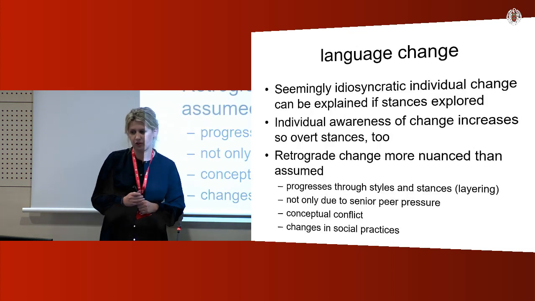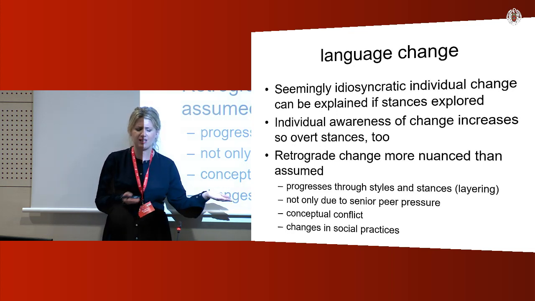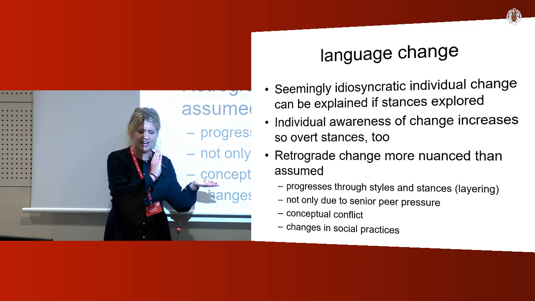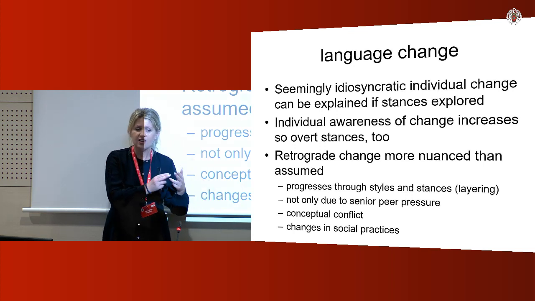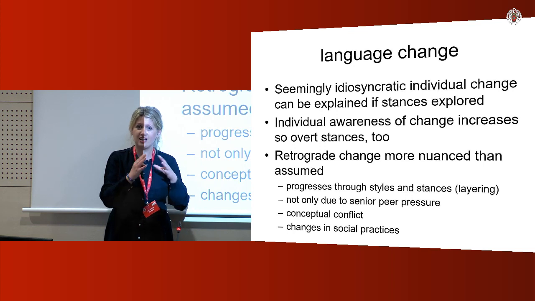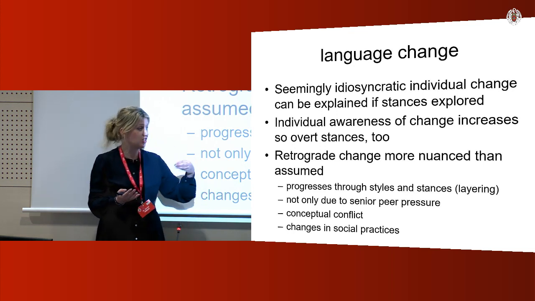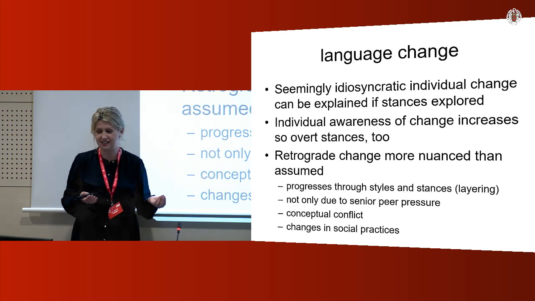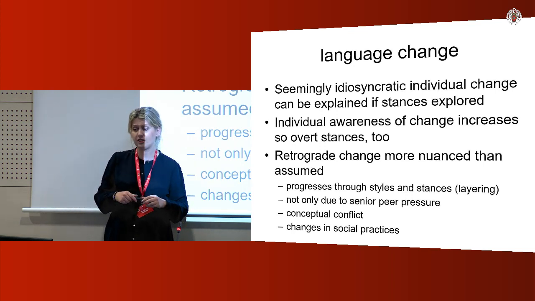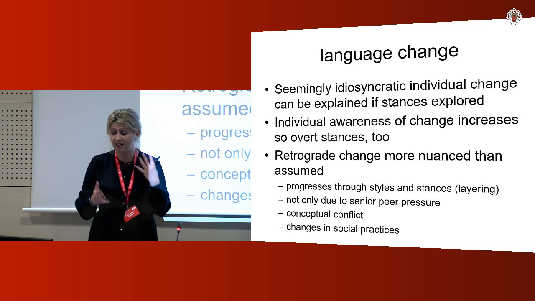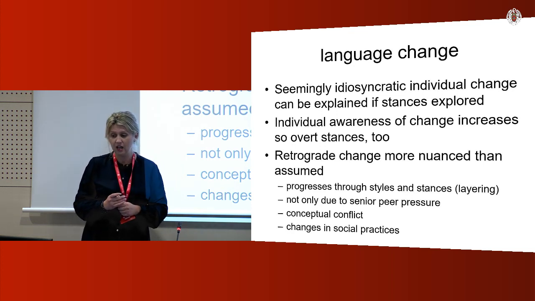What I've learned about language change here is that what seems to be idiosyncratic, like why does this woman report on happy, but she likes happy? It goes against the logic. Well, we need to have the full picture. And when I interviewed her and when I got her stances towards the whole adjective, rejecting gay happy actually makes sense. So what is seemingly idiosyncratic individual change can be explained if stances are explored.